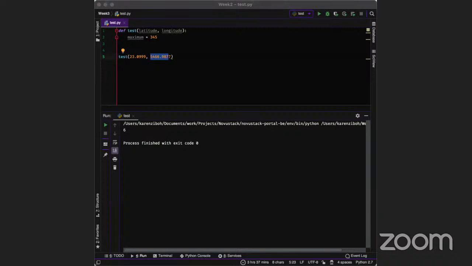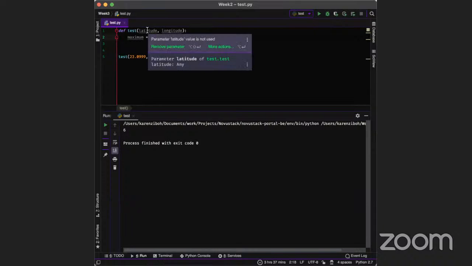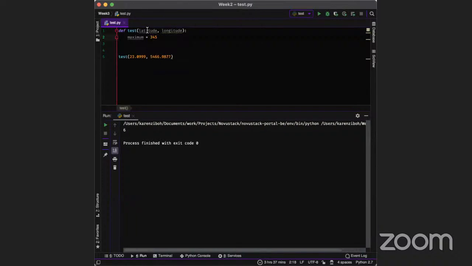When you're passing arguments, it's like you're telling Python, I'm creating a variable for latitude. So it's more like saying latitude is equal to 23.0999 and longitude is equal to 546. So that's like creating a variable, basically.